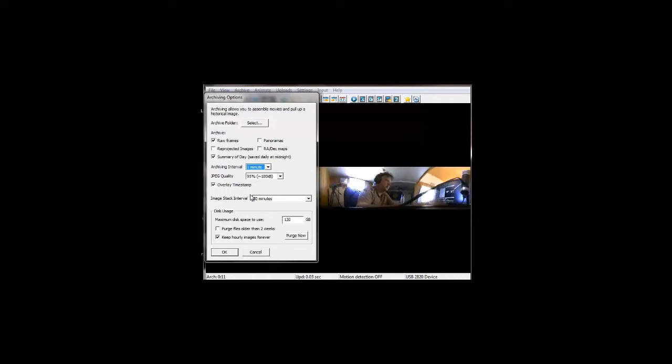Okay, again, the world lines are showing you whether it's clear or cloudy or bright or dark. All right, and here you can set it to use a maximum amount of disk space, so it doesn't use up your entire disk. You can also purge the files older than 2 weeks. So if you don't want it to run forever and fill up all your hard drives, you can do this and it'll delete older files. You can also keep one image from every hour on here. That way it won't take up so much space.